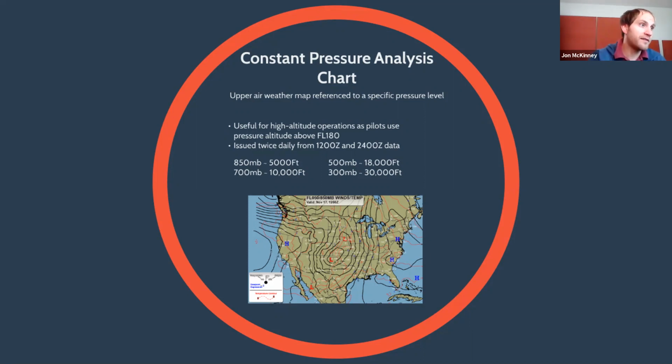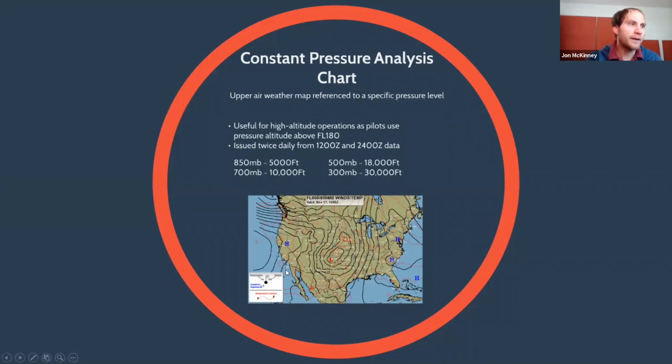So what you're seeing is that if you want to study the 500 millibar chart, that would be pretty equivalent to studying what the pressure systems are doing at about 18,000. Why is this important information? Well, things that we already know. We know that low pressure systems circulate counterclockwise. We know that high pressure systems circulate clockwise. We know that the winds aloft follow the isobars. The winds at the surface get deflected because of surface friction.